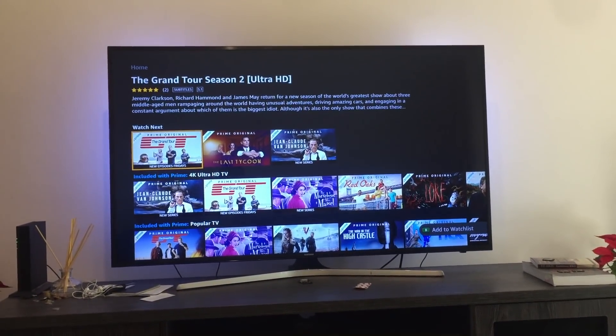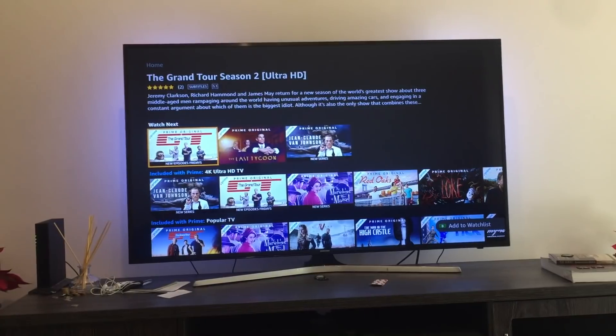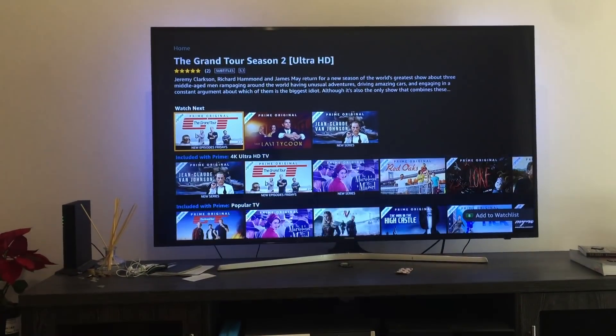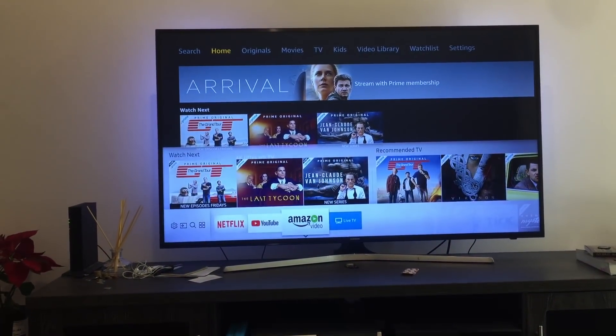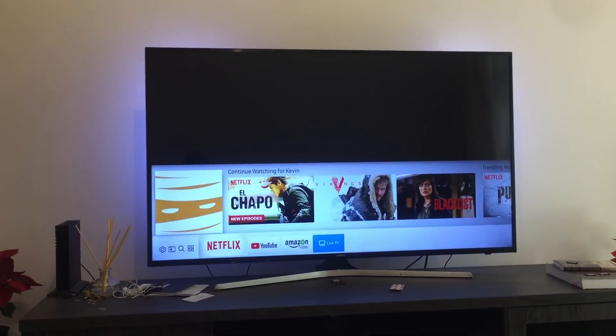Last night I was watching TV, finished a movie on Amazon, then wanted to switch to Netflix. I went to Netflix, clicked on El Chapelín, and the TV just went black. I have a Samsung MU7000, 55-inch TV. Most people have probably seen this happen. Whenever you get something like this, just don't panic — I'm going to show you.